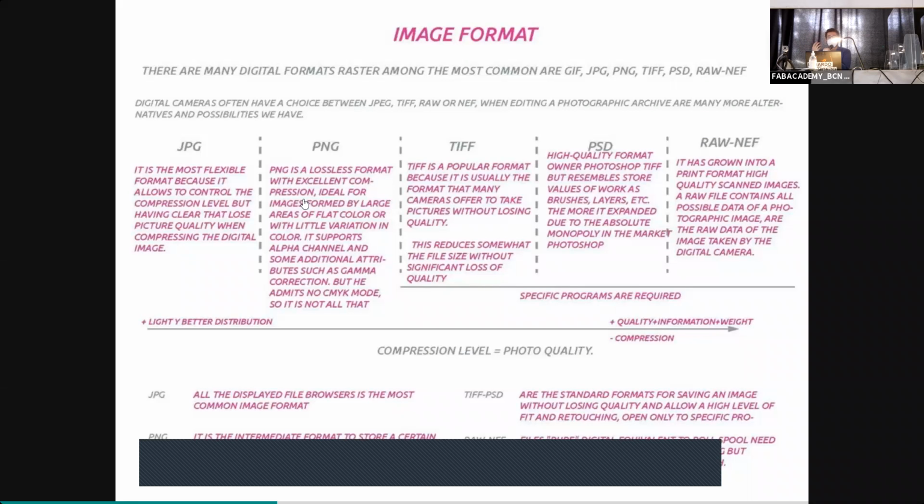So it's how you process the image that matters. If you want to keep control over your whole image, you always want to shoot in RAW, but then you need to edit it. And that's usually quite annoying because you need to, yes or yes, process or reveal the digital file in order to see it.